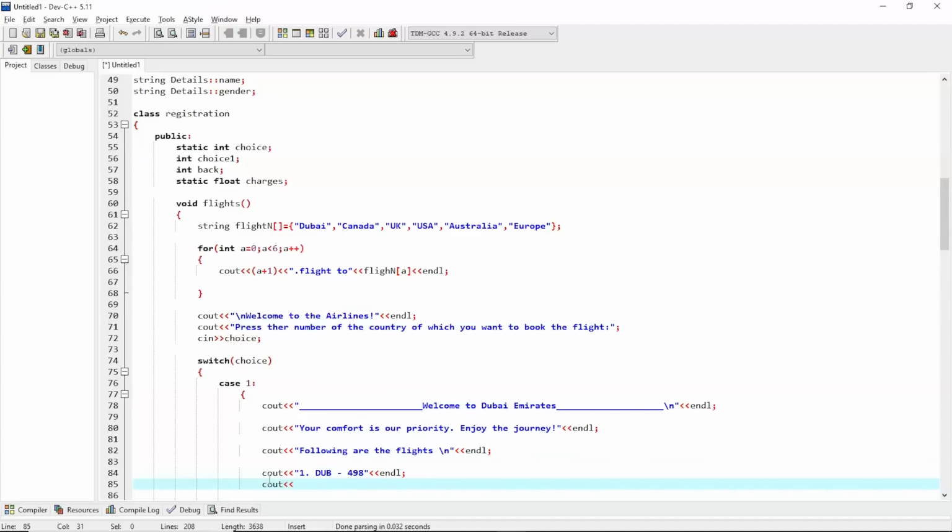Here we'll write the date, after that the timing, there is a 10 hours flight, rupees 14,000 let's say.